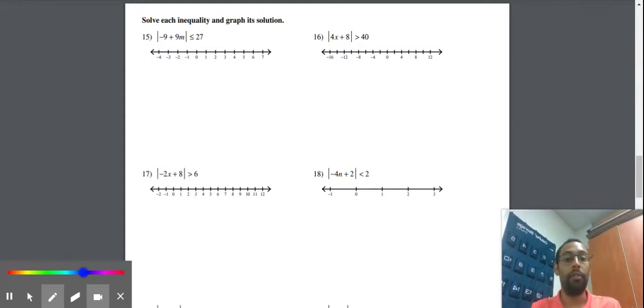So I'm going to start off with probably the important part that you need to realize and remember. And it is 2 key things. With inequalities, remember you have less than, less than or equal to, greater than, greater than or equal to. Those are your 4 potential inequalities. Well, how absolute value inequalities work is that when you're given a specific situation, there is an equivalency result in terms of your answer.